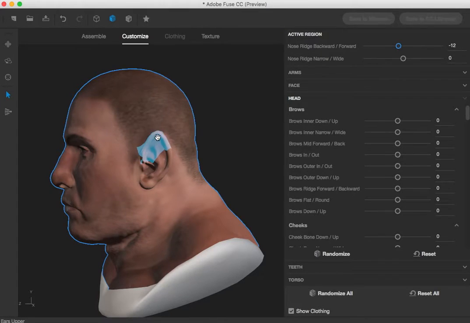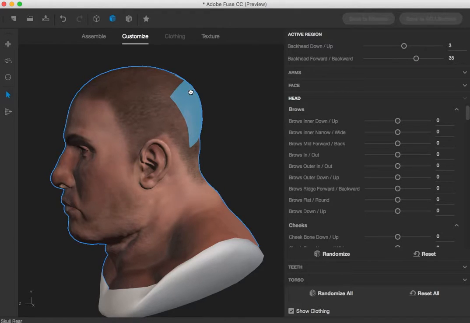And again, if I select the ears, I can make them less pointy or more pointy. And I can affect the size of the ears and the lobes. So we have a slider-based approach, which is more accurate, or a very manual approach, which allows us to alter regions that we've selected.